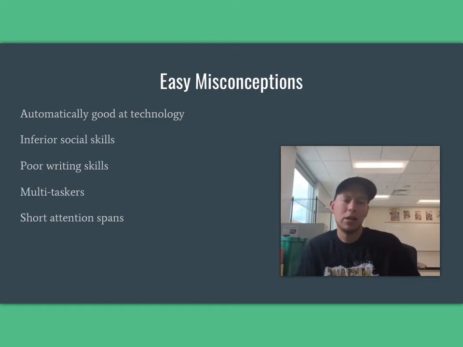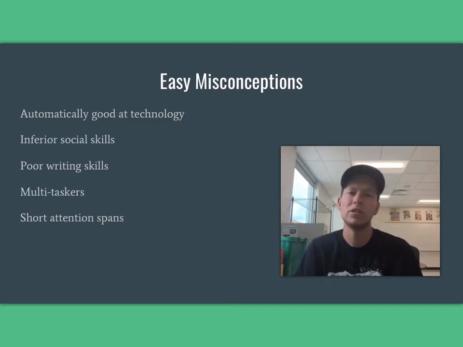The second one that I hear a lot about students in this digital era is they have bad or inferior social skills. People just see students with their noses down in their cell phones or their tablets or iPads or whatever the case is. We just assume that they don't really have those social skills. Now, every student in every case is going to be different, and you're going to see that with every one of these things that we're going to talk about. There are situations where that is true and where that's not true.